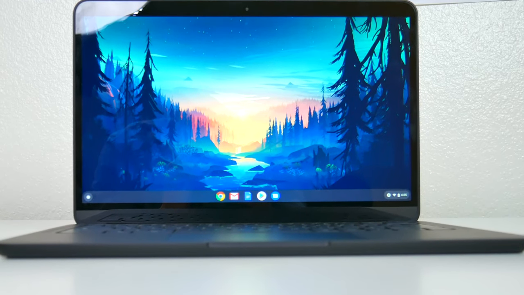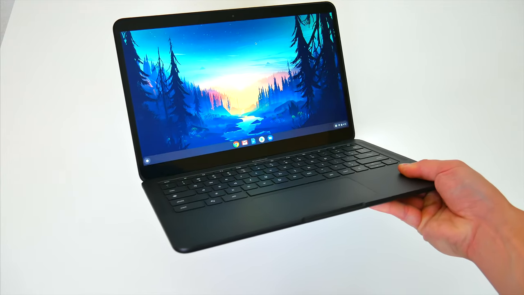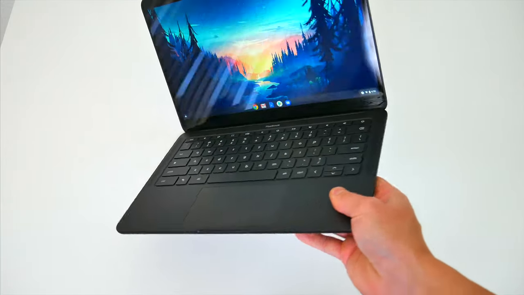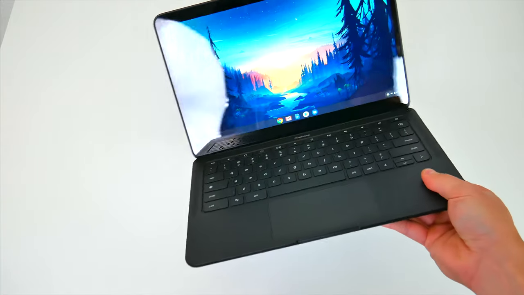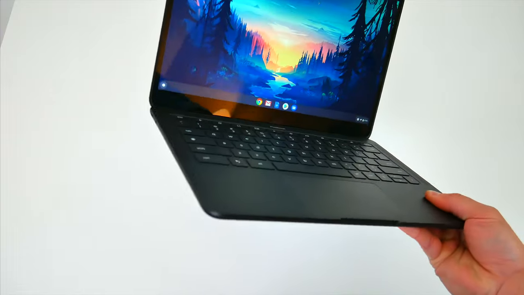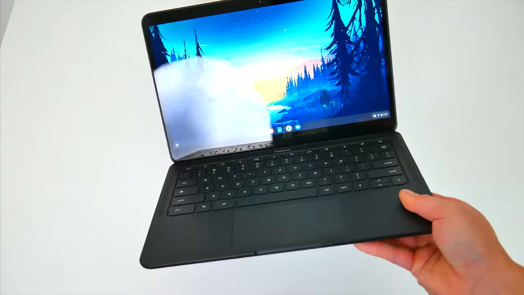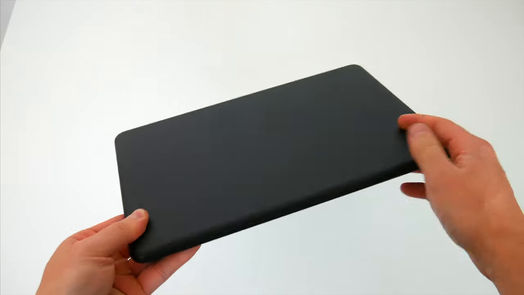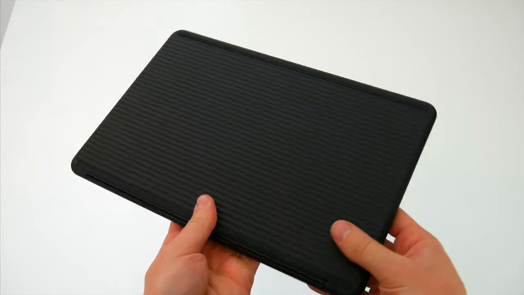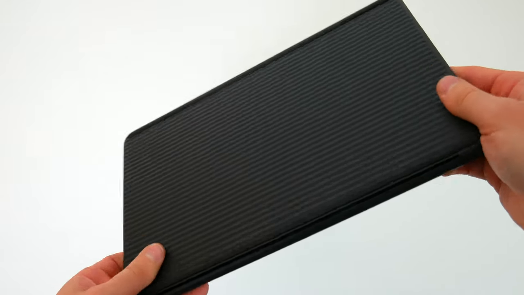Physically, this is a really great looking laptop. It's a magnesium matte black painted housing and frame that's pretty sharp, and overall, it's a super lightweight, but also very premium feeling device, which I think is hard to get right, but Google definitely nailed it. It's also super thin, about 13.4 millimeters or half an inch, and that textured design on the underside gives you a nice grip to hold on to.